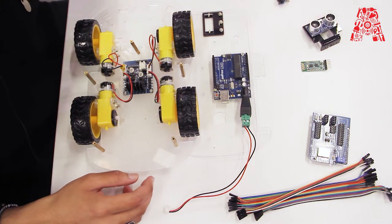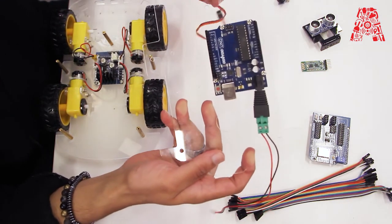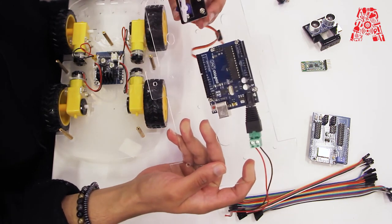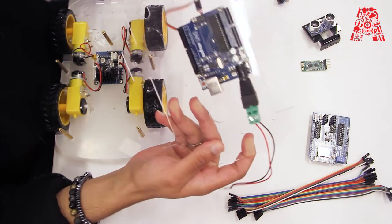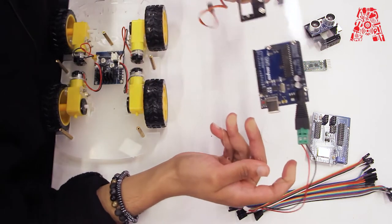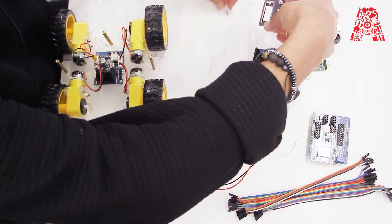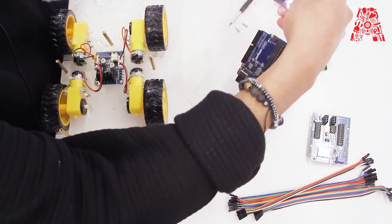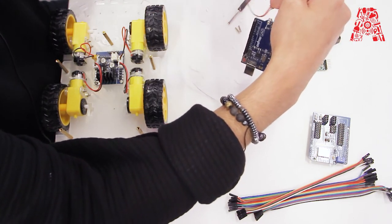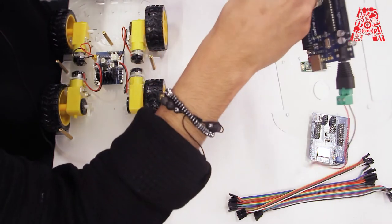Now we will install the servo into the upper chassis with Arduino. I have already 3D printed this part so that it fits well with the chassis. We're going to use the screws to tighten it up.